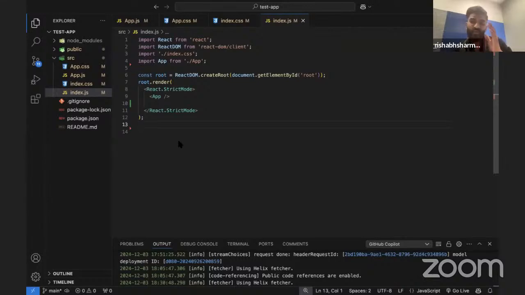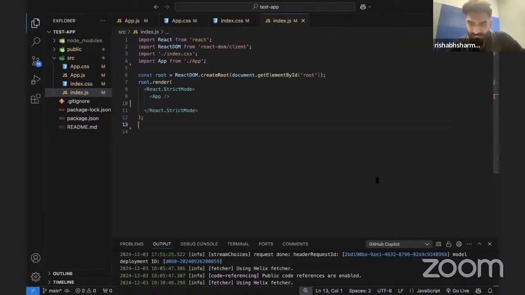The component which I want to use in any other file, component, or place, first I will export that component, and wherever I want to use it I will import it there. There are two things: where it is defined I will export, and where I want to use it I will import.